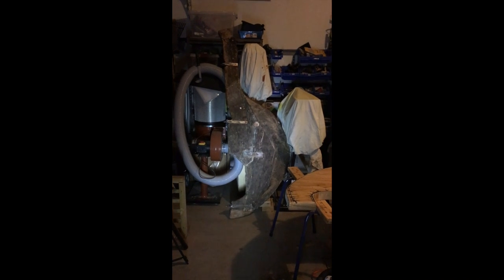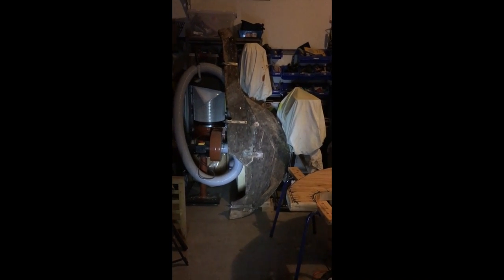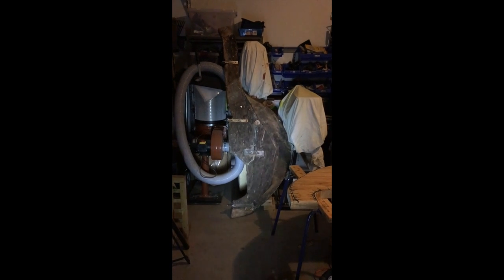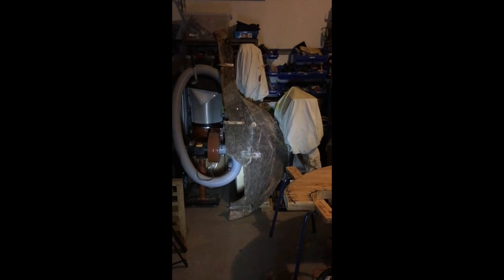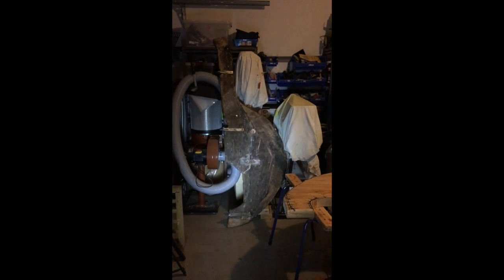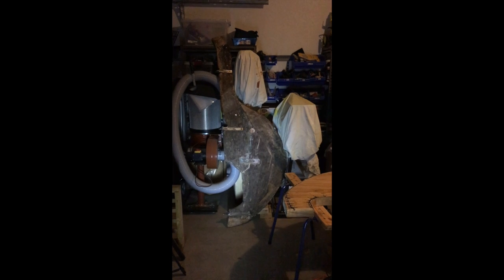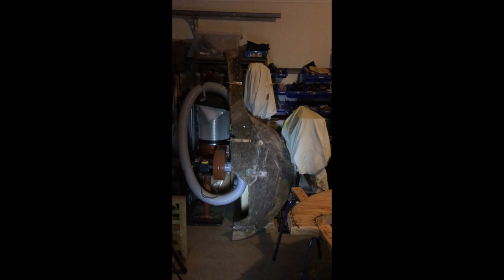There's my old rudder, it's about seven feet tall. The lighting is not great in here, but as you can see there are some gaps - the wood dried out and it was never sealed with epoxy. It also has a bad fiberglass job that I removed before taking it off the boat. There is a bronze fitting at the very bottom, one in the middle, and a bronze rod through it holding it together, and stainless steel for the top two gudgeons and pintles.